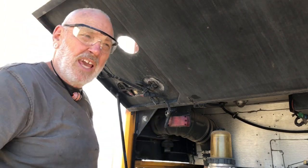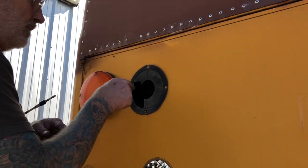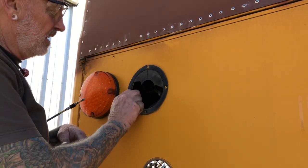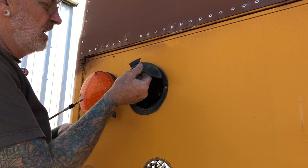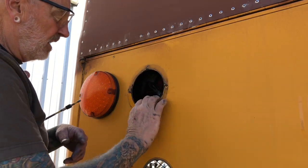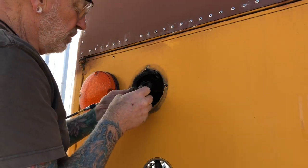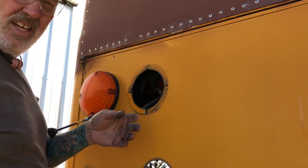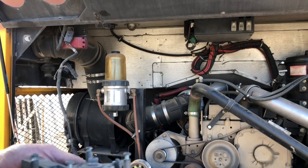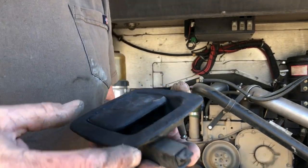Taking all this stuff off has kind of confirmed these plastic connectors are all really brittle. Even though some of these are LEDs, I think I'd just be better off putting all new lights back here and then I won't have to worry about it. These things are completely baked — there ain't gonna be no putting those back on. All these plugins are pretty cooked too. I think I need to get new wires all the way back here because I have to put wires to the back anyway.